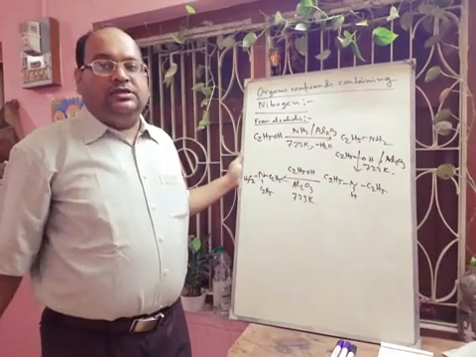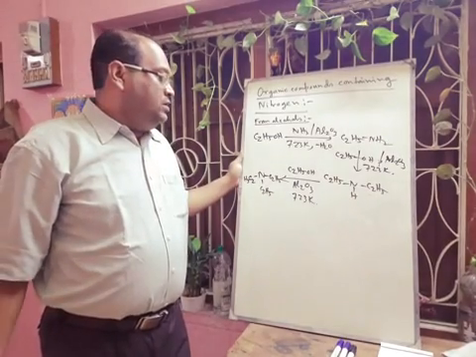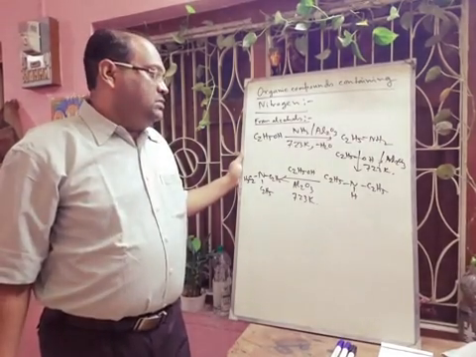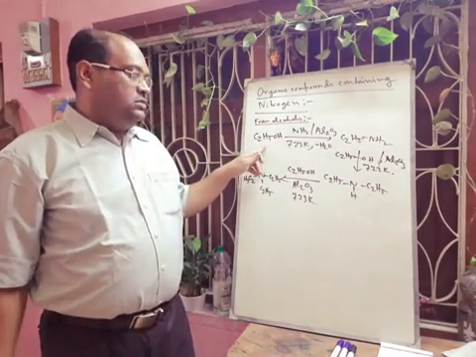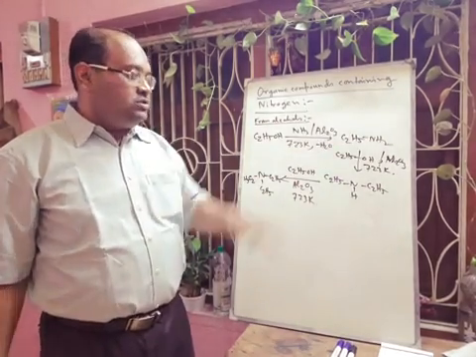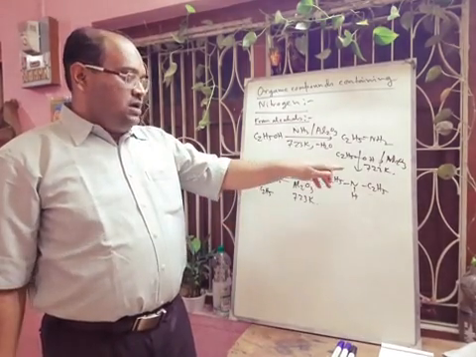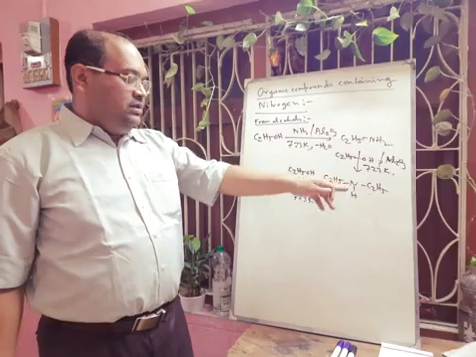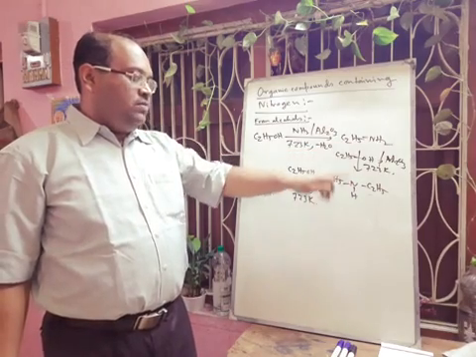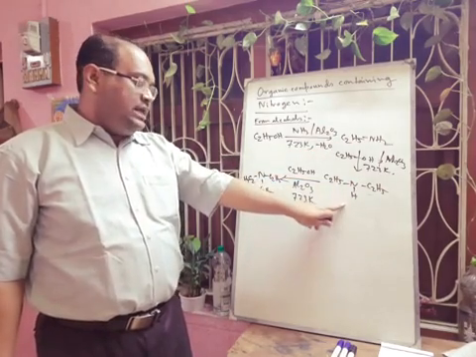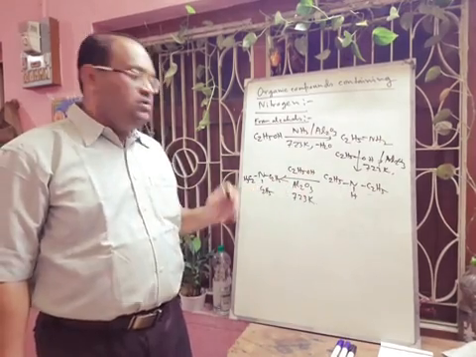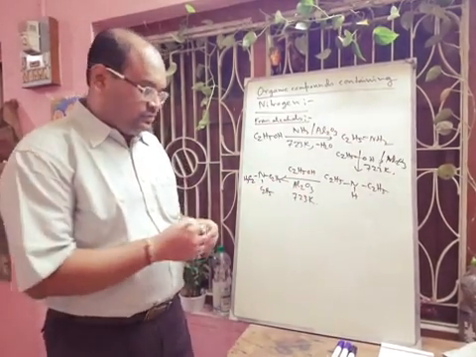So in this way we can prepare amines from alcohol. The reaction will not stop here. If we take this alcohol in excess, then the primary amine will convert into secondary amine, and the secondary amine in the presence of alcohol will convert into tertiary amine. Okay.